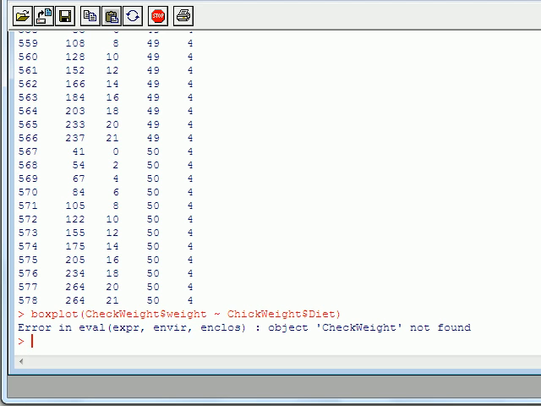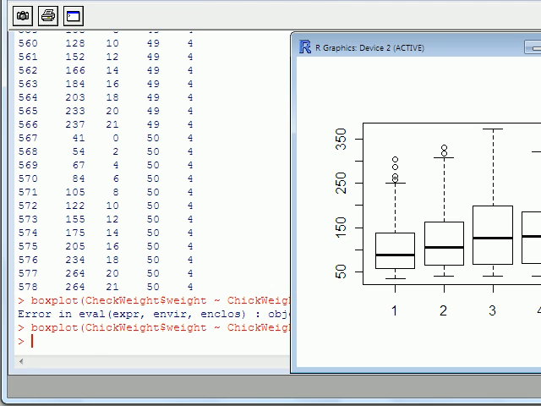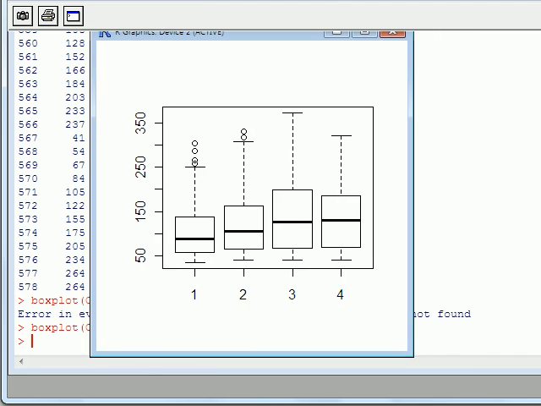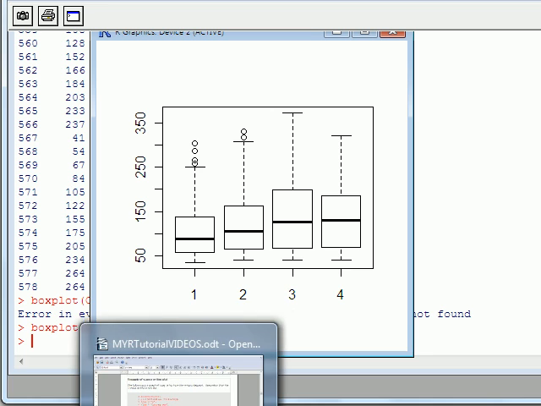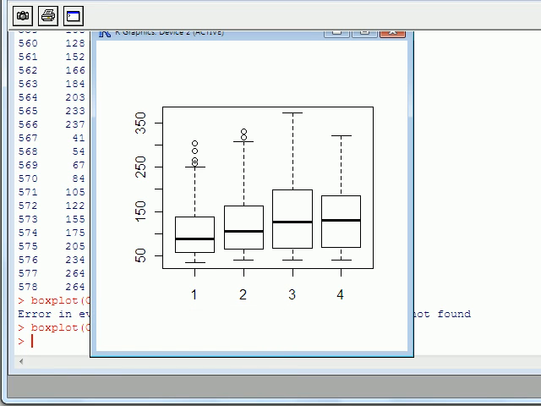Well, that was good. I don't mind making these errors, because when you make them you'll say, oh, big deal. Okay, here we go. There we go. That's the chicken weights versus 4 different kinds of diets. See, it gives you a default here. And I didn't specify the X label. It went ahead and pulled up the diet from the X label. And this was weights. I could have written weights over here. But that's your multiple box plots on the same graph.